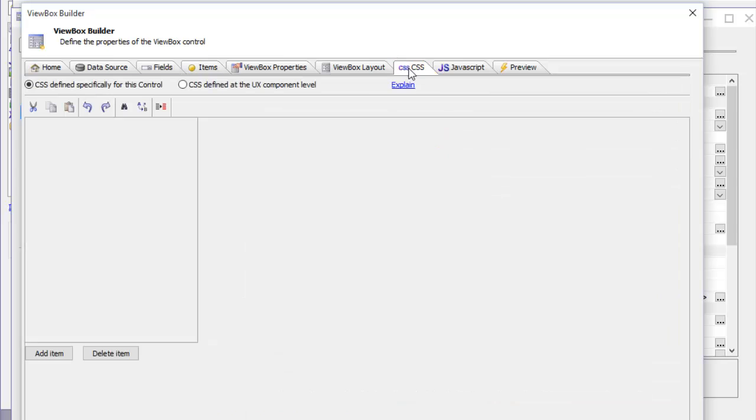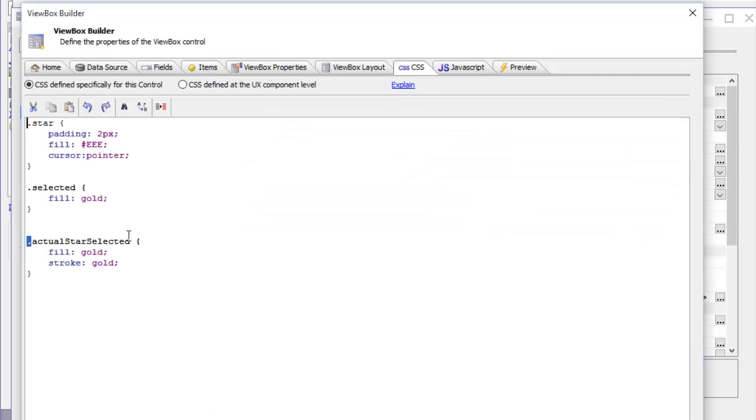And if we go now to the CSS, we see that actual star selected has set the stroke, which is basically the outline of the star, to gold as well. So this is what gives the star a slightly bigger appearance when it's been clicked on.